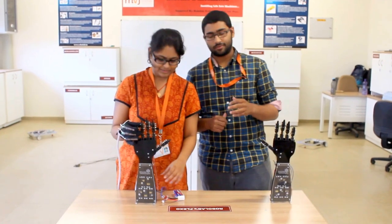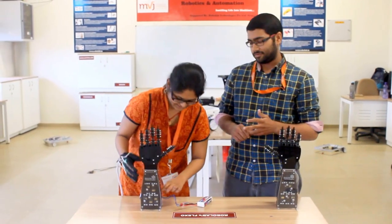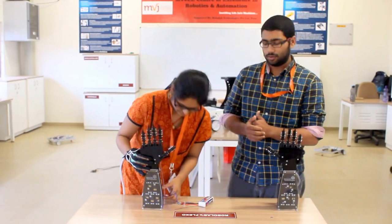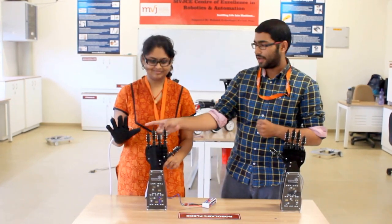So today we will be demonstrating this robot here. It looks very complicated but it's actually so simple, and it was covered with just 5 lines. The robot which you are seeing here is called the Flexo. As you would have guessed by the look itself, this is a mechanical arm which can be controlled by the movements of the person wearing this glove.